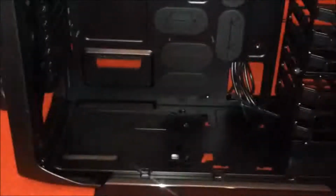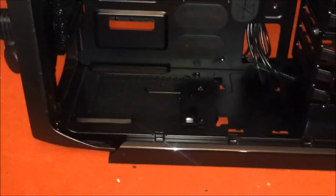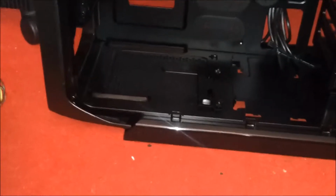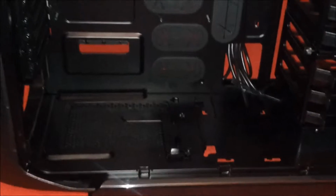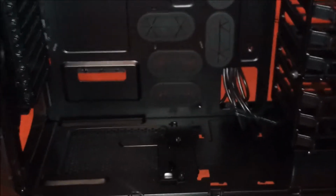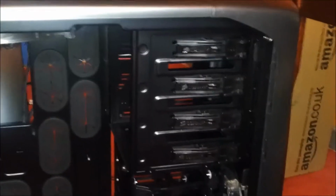If you've already seen all of my unboxing videos, then you'll know what's in this. If not, then I'll just tell you right now. I'm going to be putting in a GTX 770, which is a 4GB version from Palit. I'm going to be putting in a motherboard from MSI, which is the 990FXA, I think it's called. I'm also using the Graphite 600T from Corsair, which is the case right here.